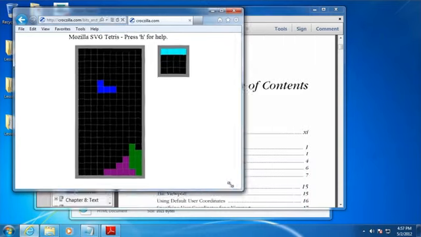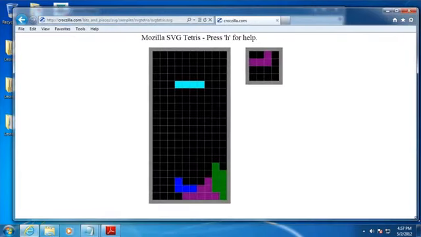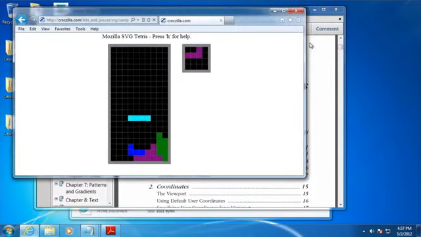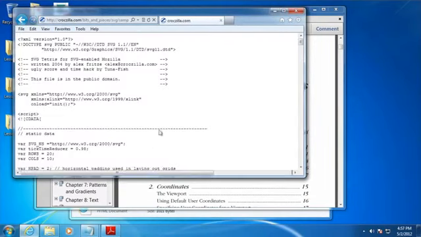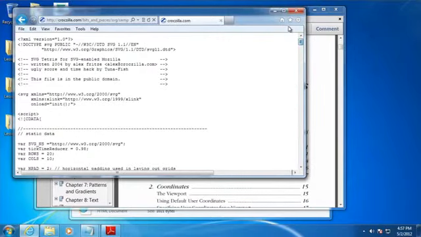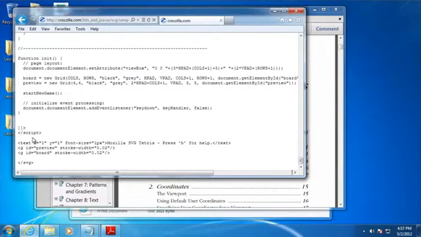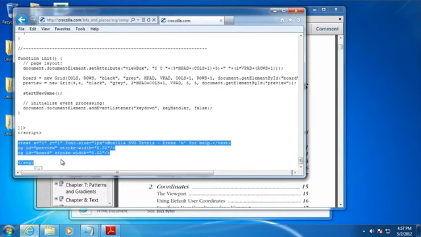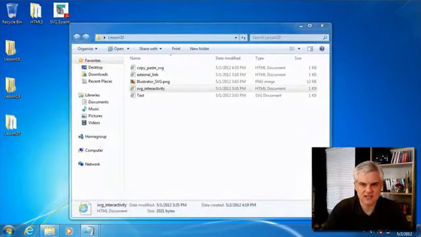and look, here's the scalability. Look, I can make it very small and it still retains its shape, or I can make it much larger as well. And then the other neat thing to look at is how few lines of code it actually took to create this. And so here is all the code. I don't know, maybe 200 lines. Most of it is JavaScript, a few declarations of the SVG itself down here, and that's about it. So certainly something to aspire to long term if you want to learn how to take advantage of this.